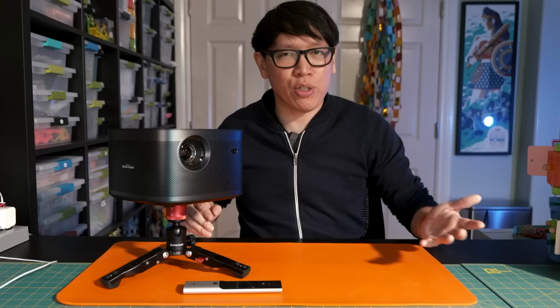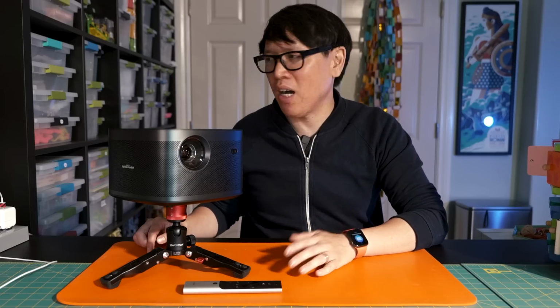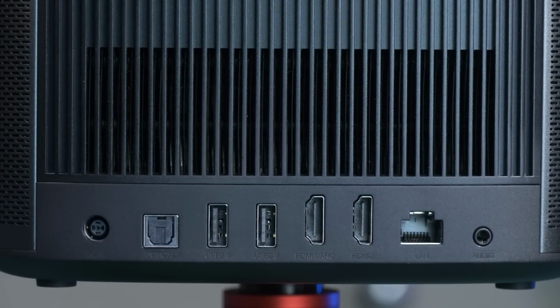And so you do have to get a projector stand, or I would recommend something like a small tripod that you can move this around. I guess portability is one of the selling points because it's fairly easy to move around between different rooms and set up. All you need is a power source, and you get all the data via the Wi-Fi connection, although there is an Ethernet port in the back of here as well.